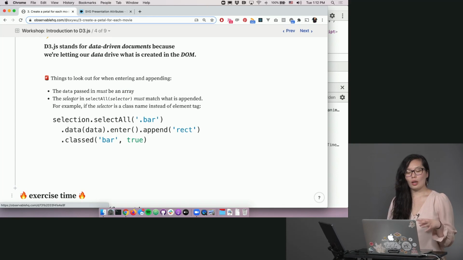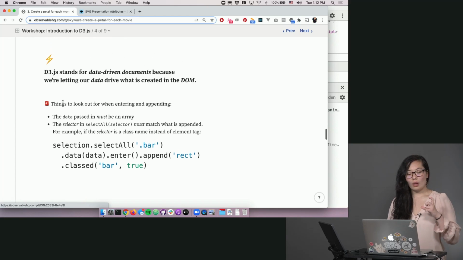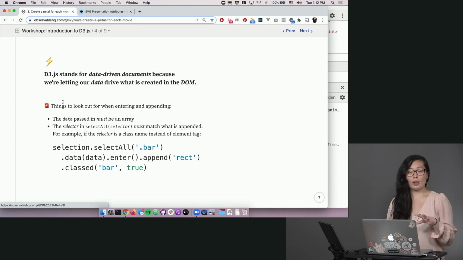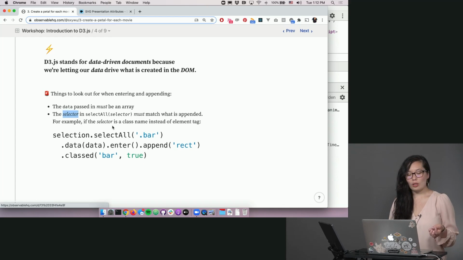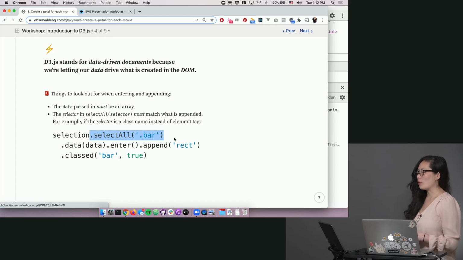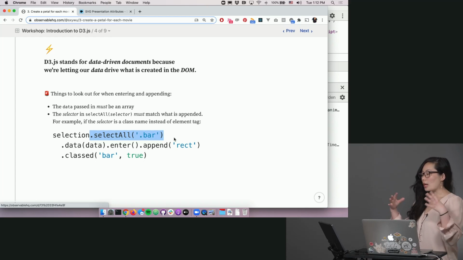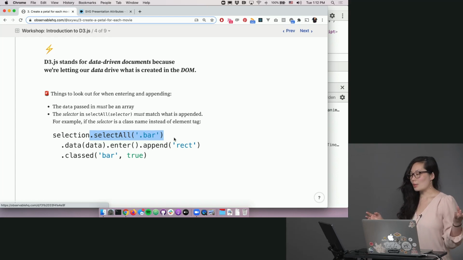And when you create, so thus far we've had the select all be whatever the SVG element is, whether it's select all rectangles or select all path. But sometimes you want the selector in your select all to be something else, because maybe in your DOM you now have multiple different kinds of paths, and some paths might be doing one thing and another set of paths might be doing another.